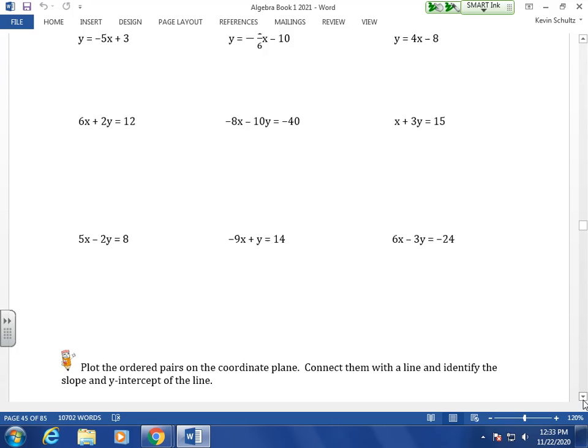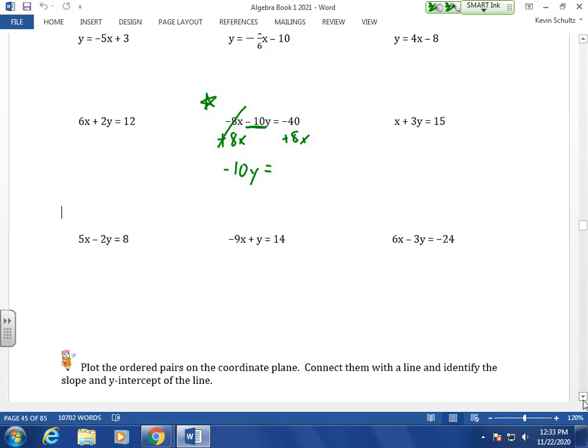So looking at these, we haven't done one with a negative x term. So we'll do the second one here: negative 8x minus 10y equals negative 40. Lots of negativity going on here. Since that x term is negative, and our first step is to move it to the other side using opposite operations, the opposite of a negative 8x is a positive 8x. So we're going to start by adding 8x to both sides to cancel it out from the left side. That negative 10y, that sign sticks with it.